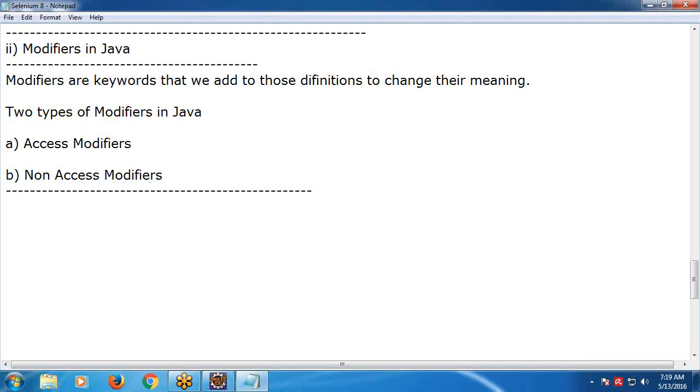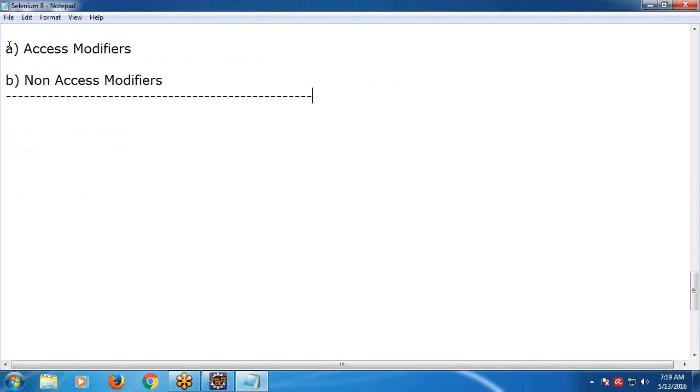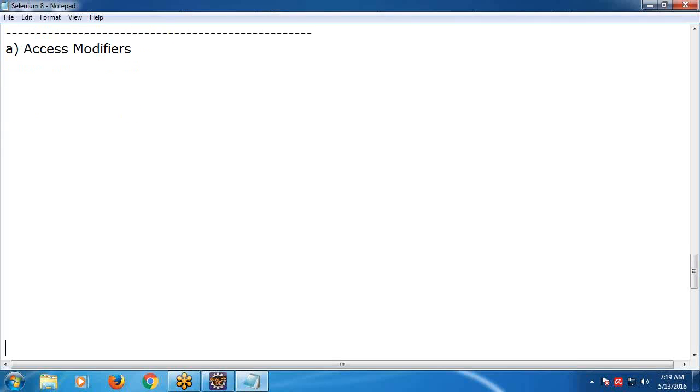See, first I am taking access modifiers. We have 4 access modifiers.